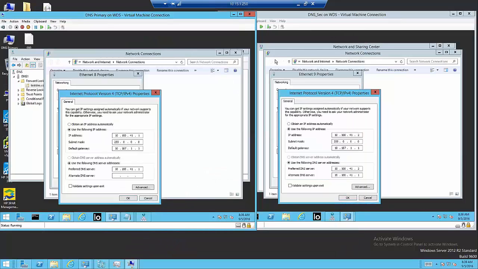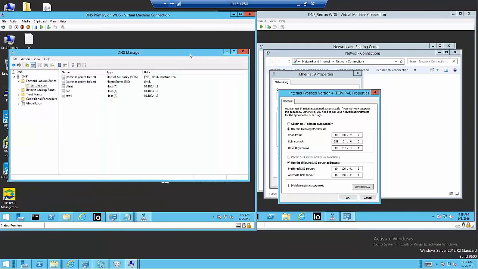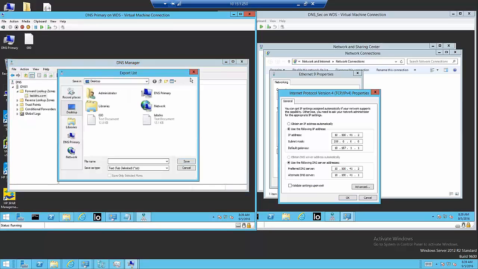So there is one last step, but not least. I want to show you something. For example, you are setting up a DNS server for an existing setup, where you have the old DNS server and now you have new hardware you want to build it up on. The old DNS server may have hundreds or thousands of entries. What you can do is export that list. You can go here and export.